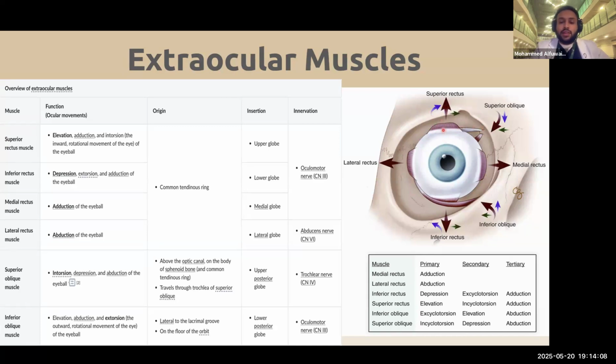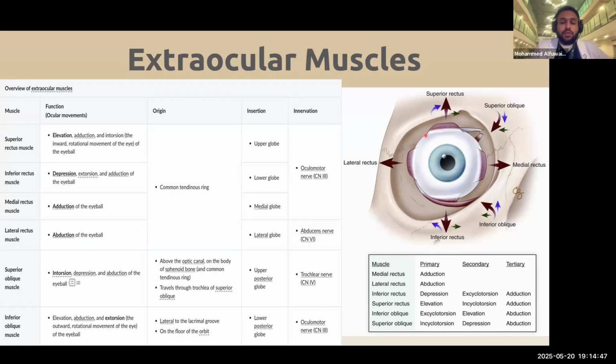And simply is that this muscle over here is in the superior part. When it contracts, it pulls the eye upwards. So this muscle is a superior rectus. Its main function is elevation of the eyeball. Simple. Then we have lateral rectus, which is holding it in the lateral part of the eye. If it contracts, you have abduction of the eye. Then we have the medial rectus, which is medial. So if it contracts, you will have adduction. So it brings the eye inwards. Then we'll have the inferior rectus, which will bring the eye down. So this is depression of the eyeball.